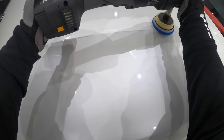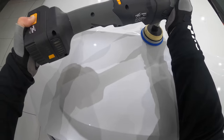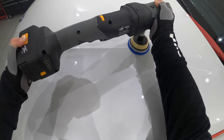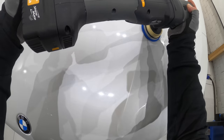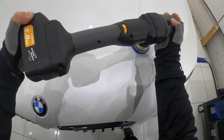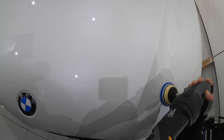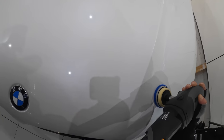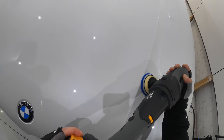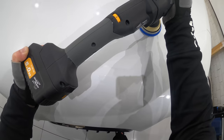Now, I'm about 5'11" at the start of the day and probably closer to 5'10" by the end of the day. But I can tell you that even with step stools and ladders, it was a real struggle reaching the center parts of the bonnet and roof. And by the end of correcting those panels, I can also tell you that my back was a little worse for wear. These larger 4x4s never used to faze me as much in my younger days, but they definitely take a much greater toll on my body these days.